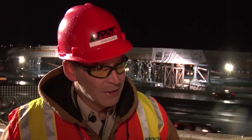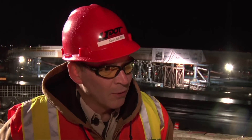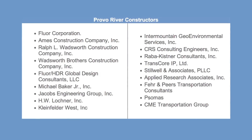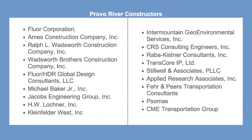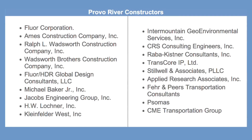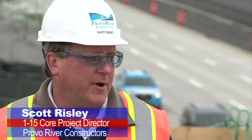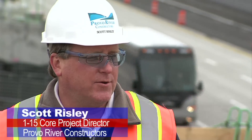We anticipated somewhere in the 17-mile range — we got 24 miles of freeway under construction. Provo River Constructors, a consortium of several companies, submitted the winning bid. We're doing something in three years that the department originally gave us four and a half years to bid on. So I have a great sense of pride. We've got the team put together that can do the job. Right now, we're over a year into it, we're on schedule, and things are looking great.